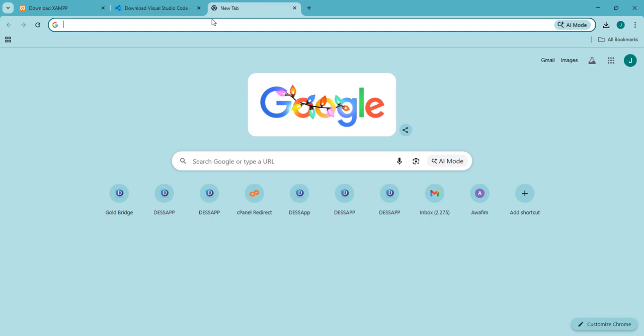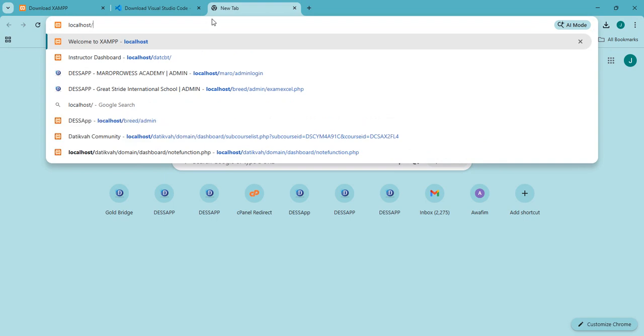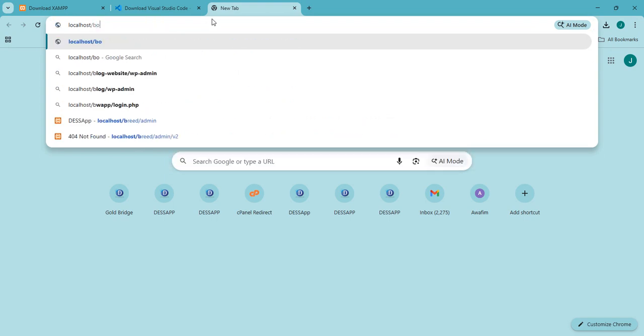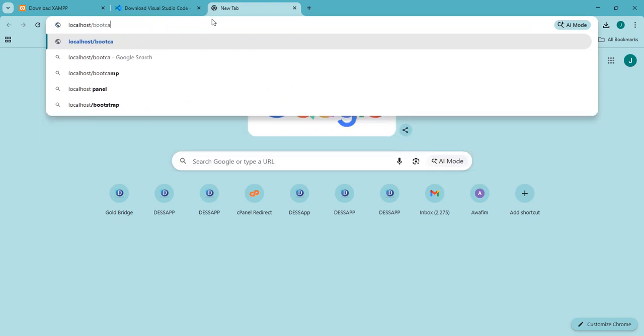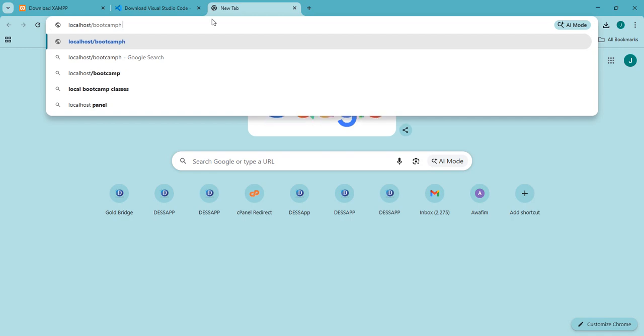So the first thing you do is to type your location and your slash, then the name of the folder you are in. This is our first folder, Bootcamp PHP.